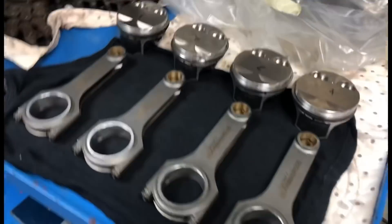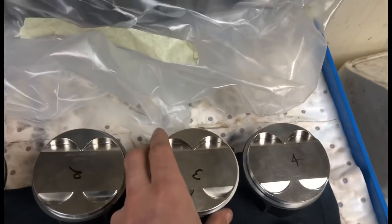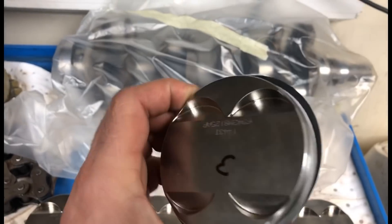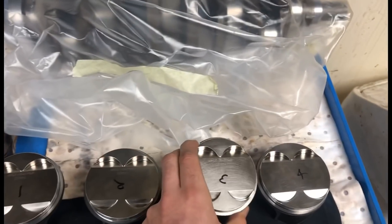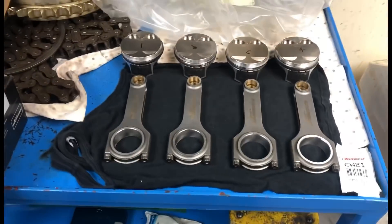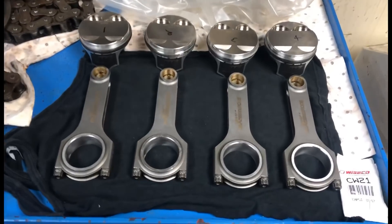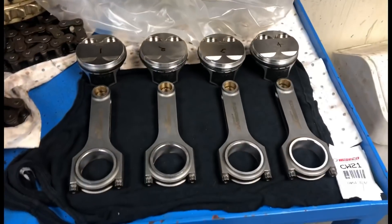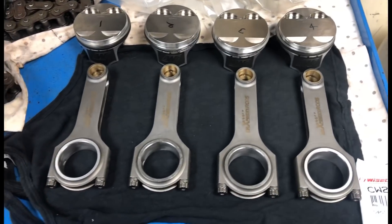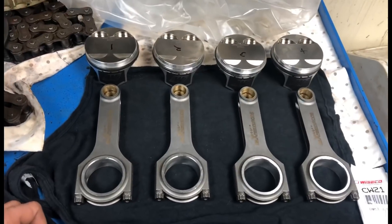That's the piston and rod combo we're using for your setup. Pistons look lovely - all brand new. He's had them all worked, he took them to the machine shop, shuttle balance, things like that. That's the combo we're gonna be using for his engine to produce the figures. Keep an eye on Kermit and see how it performs - then you'll know how the rods and this combo performs for your builds in the future.